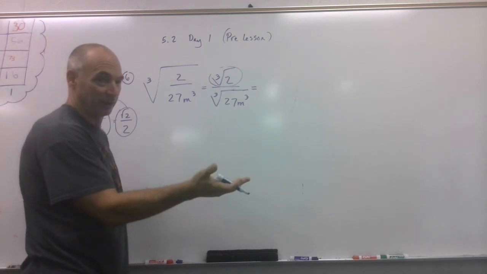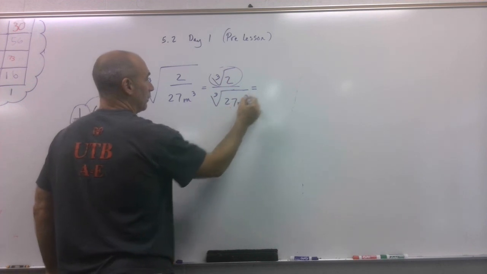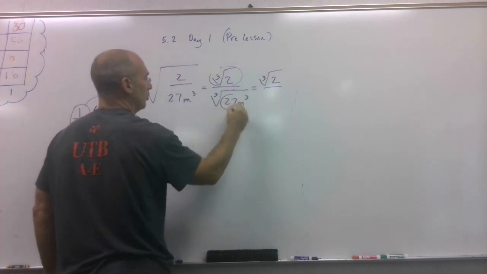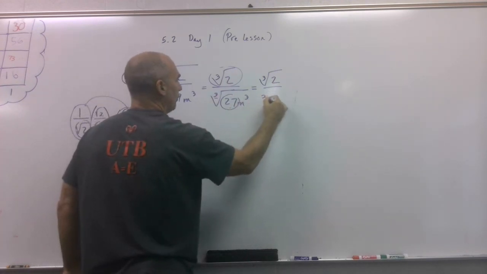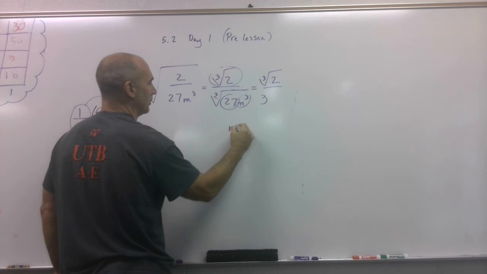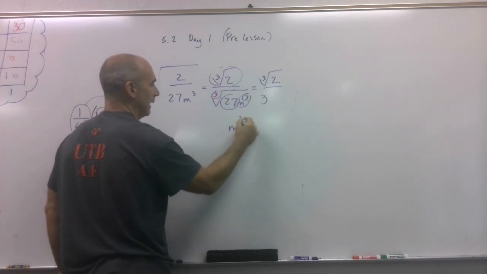Now look at this little gift. I did this one on purpose. There's a perfect cubic root there. Now the top, we don't care about. The bottom, what's the cubic root of 27? 3. Now look at this one. If I look at this and I go, I'm going to remember my rule, power over the index. That just takes care of it.